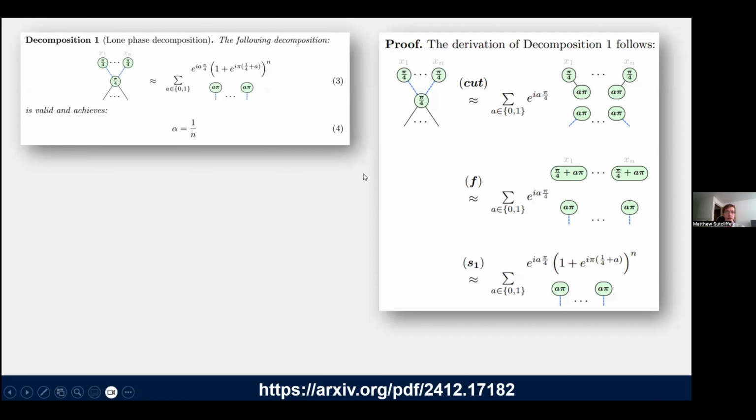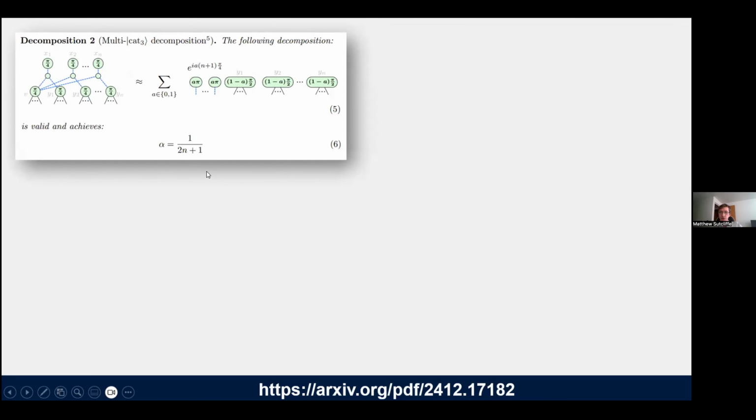So this is the derivation here. Essentially, if we have a spider, and this could be Clifford or T-like, and it has a lot of spiders connected to it that are only connected to it and nothing else, then instead of applying, say, the magic 5 decomposition or any other decomposition, you could just cut this spider, and you'd lose that T count, and you'd lose the T count of all these spiders, which would now become just isolated scalars. So this will give you an alpha of 1 over n plus 1, that should be in this case, unless this is Clifford. And then we have a second decomposition, which is quite similar.